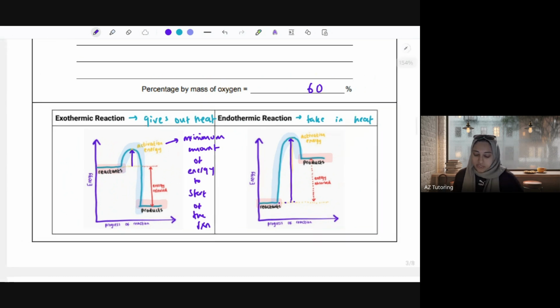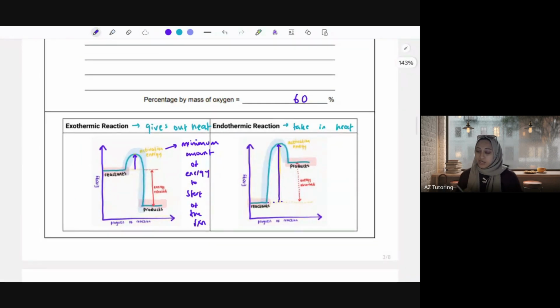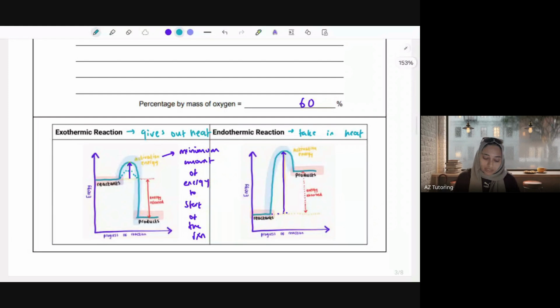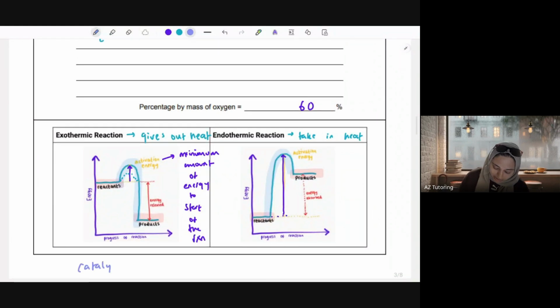Now, if you think about collision theory, you want to hit these particles with enough force that they begin to react, and that's what the activation energy allows for. It allows for that reaction to take place. You can lower the activation energy by using a catalyst. If they ask, how does it lower the activation energy? You say the catalyst speeds up a reaction without getting used up, but it also provides an alternative pathway for the reaction.